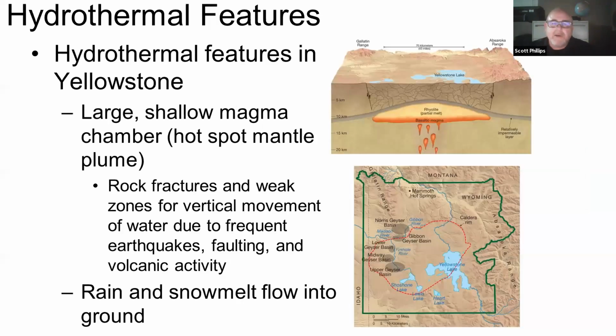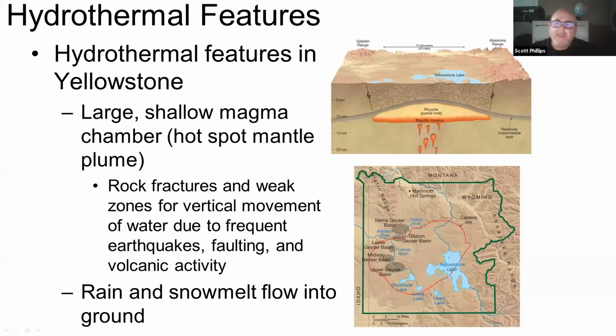And Yellowstone National Park is actually over a geologic hotspot. We talked about Hawaii being over a hotspot. They don't all have to be underneath the ocean. You can have them underneath the land. And so you have this large magma chamber underneath Yellowstone National Park, which causes fractures in the rock, and you have water coming into here, and that magma chamber underneath is heating up the water, causing these geothermal features.